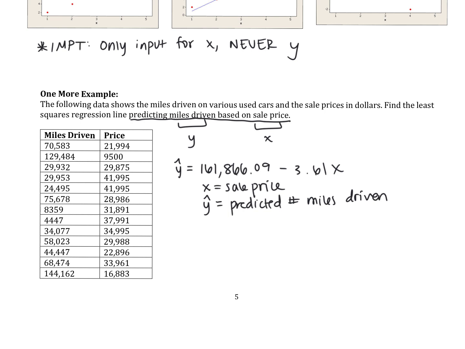I'm sick of waiting, so we're just gonna start talking. This is what I would want to see for your work: the equation, y hat equals predicted number of miles driven. I want to interpret slope and y-intercept. So I either need 2 volunteers or I will just pick 2 of you. Anyone want to interpret either?